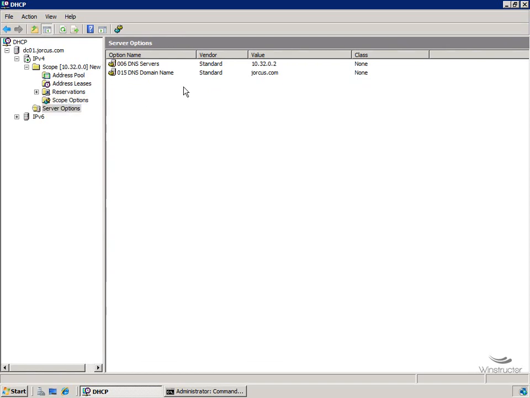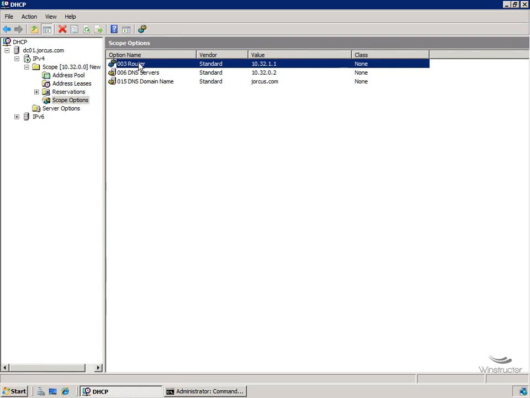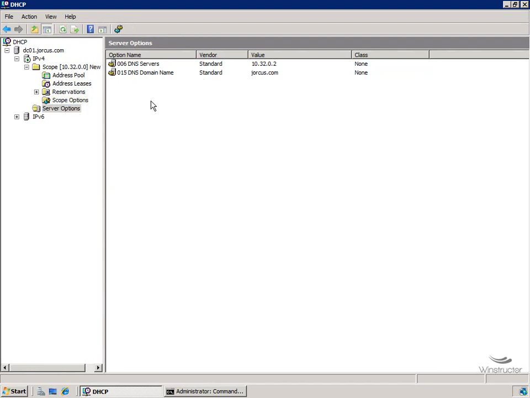So on the right here, we can see two things. We've got a DNS server and a domain name. They've already been configured here. Now in the scope, we've got one additional setting, which is our default gateway. Because our default gateway might not be the same. We could have scopes on different subnets, and therefore we'd have a different default gateway. So the moral of the story? Well, any setting that can be reused across all scopes, you should set that here at the server options section. Otherwise, use the scope options section for things that will be unique just to the scope that you're selecting.